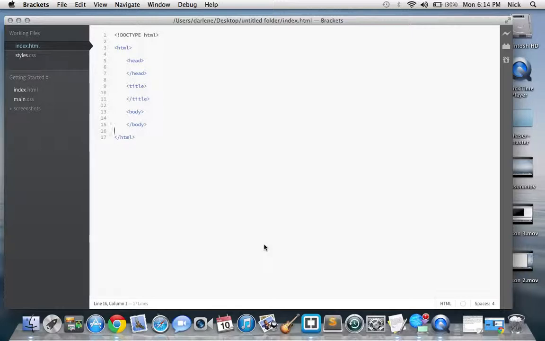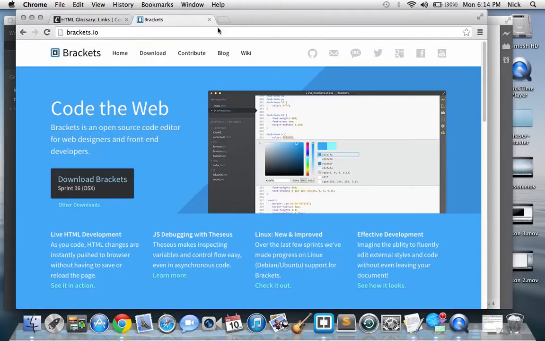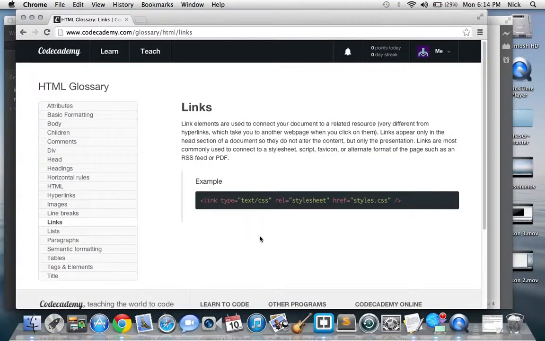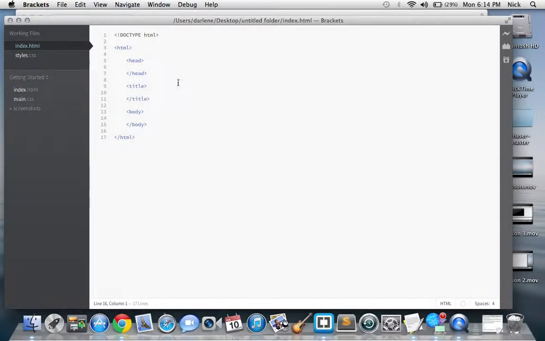I don't have that memorized off the top of my head, so I left Codecademy open over here, and I'm simply going to copy their code right from the website. You copy it from the website here into yours, and we're going to put that right inside of my head tags.